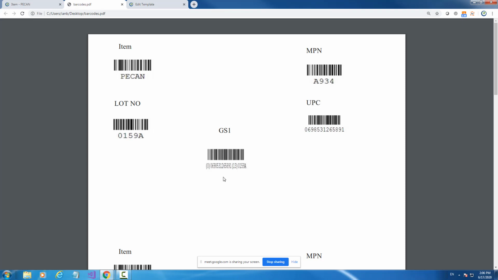I'm not quite sure exactly, but you can go to the GS1 standard website and find out what these delimiters represent. But in terms of the delimiter, when a scanner reads that, an application will parse these delimiters. It will basically say, okay, starting from here, we know it's the UPC. Starting with 13 and bracket, we know it's the lot number.